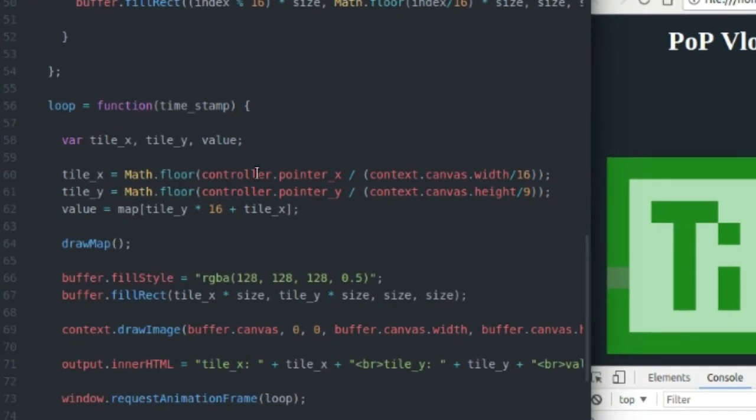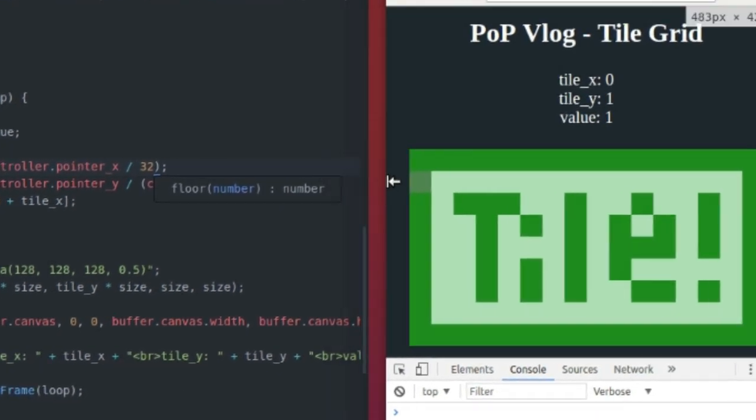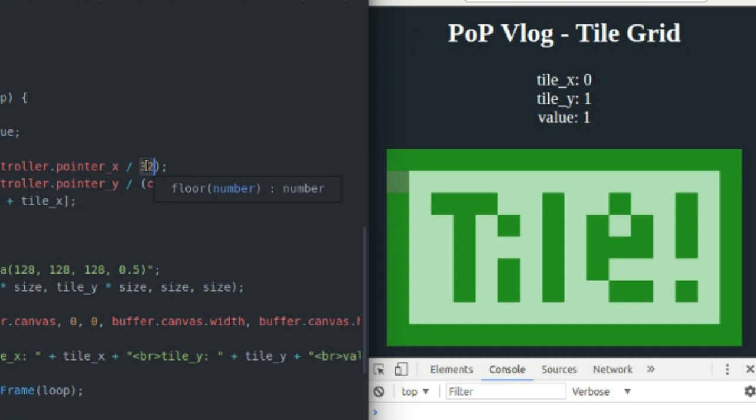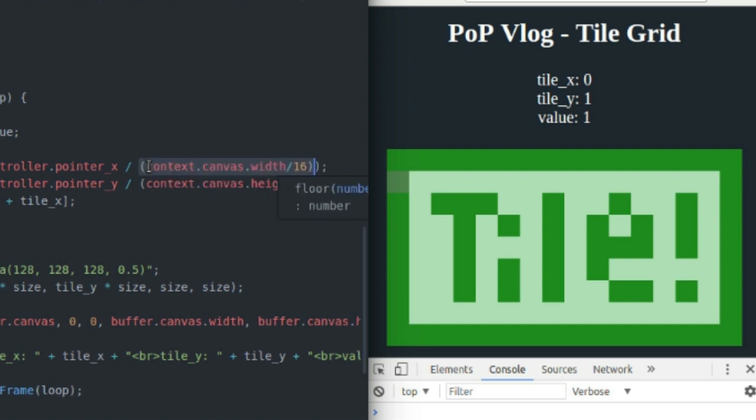So to calculate tile X, we take the physical position of the mouse on the x-axis, and we divide it by the size of our tile. So if we have a non-scalable tile map, you don't have to calculate it like this. You could just put in the size of your tile. Say your tile size is 32, I could just put in 32 right here. But since my map is actually a scaling map, and you see it just shrank there, now it gets bigger. Since it's a scaling map, you actually have to calculate it on the fly because the actual size of your rendering canvas, your tile map display canvas, is going to be changing. So we calculate it like this. We know we have 16 columns in our map, so we just take the width of our drawing canvas and divide it by 16.